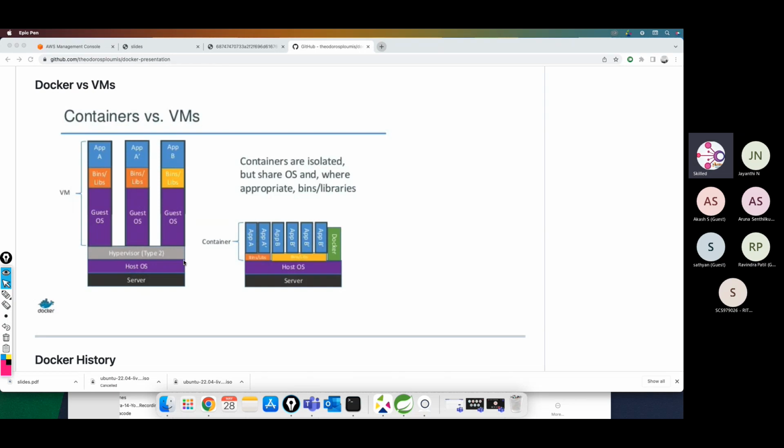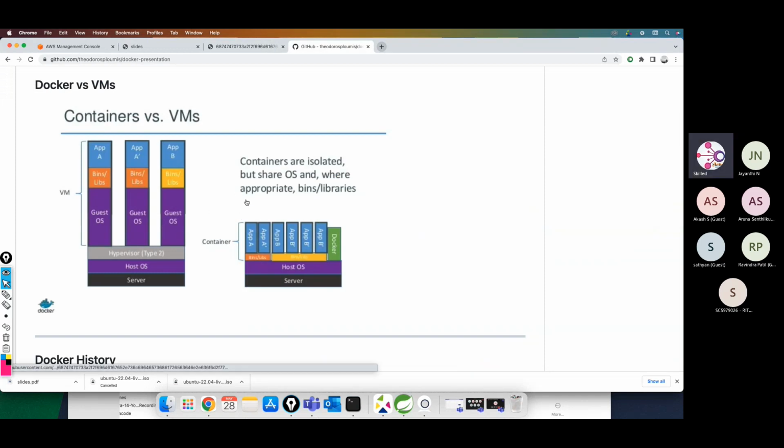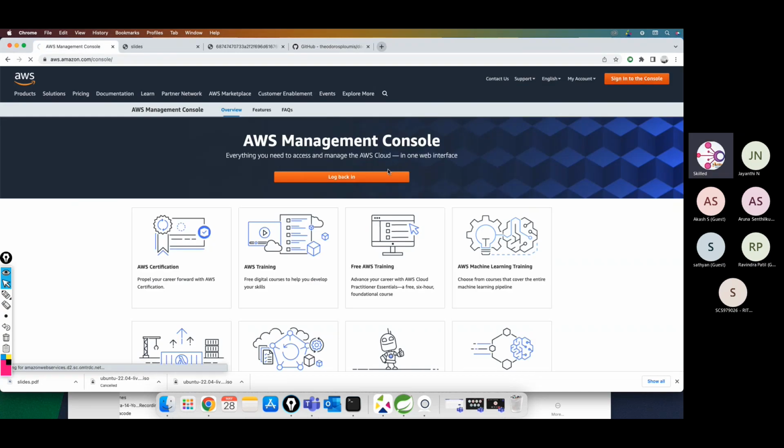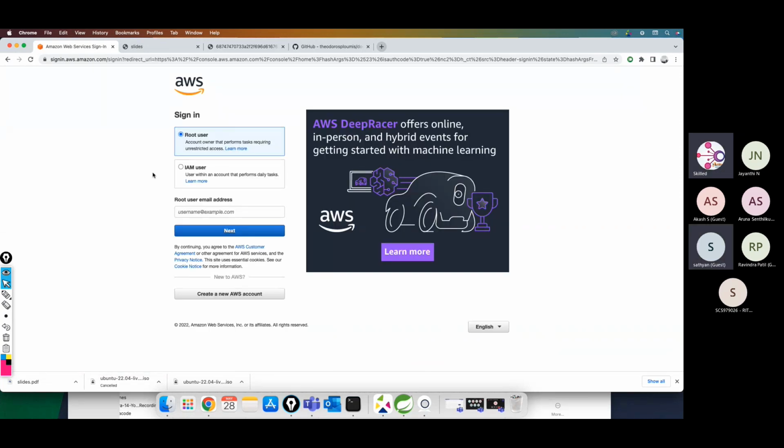Okay, we'll come to the stage of understanding the concepts in more detail. But before that, let's quickly get into some demonstration so that you will feel the usage of Docker. Okay, so what we need to do is, first we need to spin up one virtual machine. If in case you have any questions, please do let me know, so that I'll try to explain at my best. So meanwhile, I'll just sign into the console of my AWS, where we'll spin up a Linux server, like how we did last week. The same way I'll be doing it here.